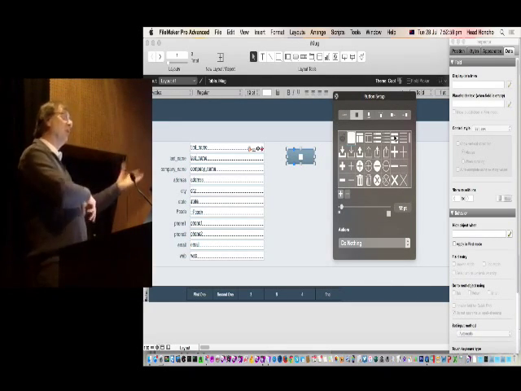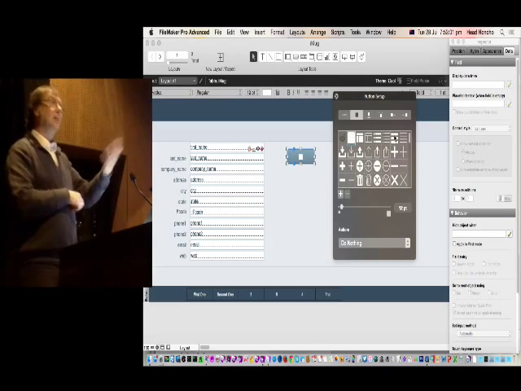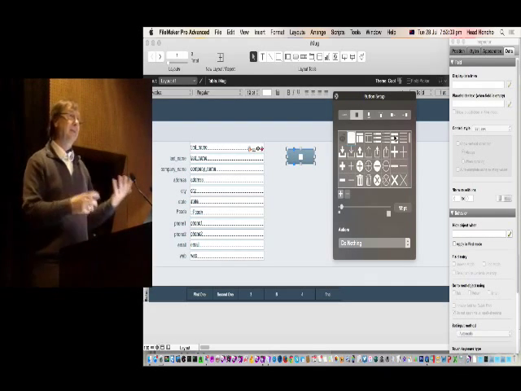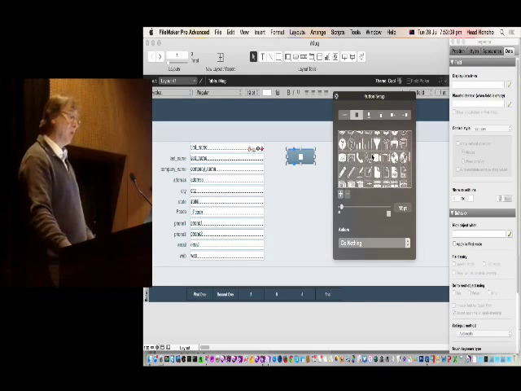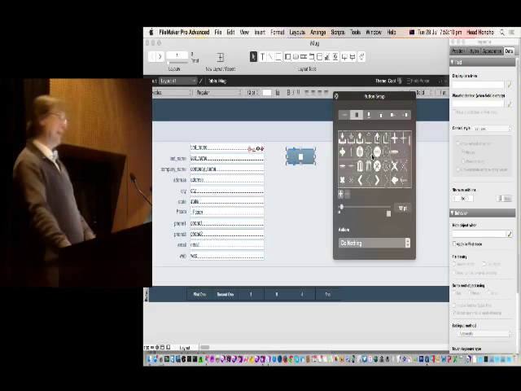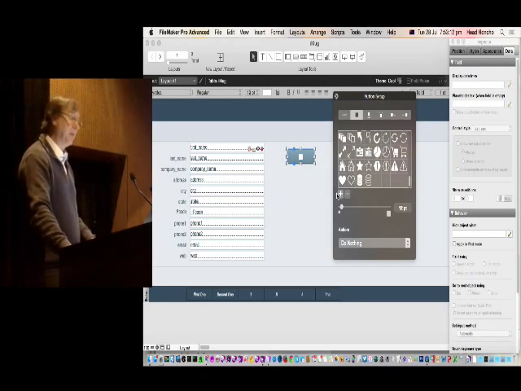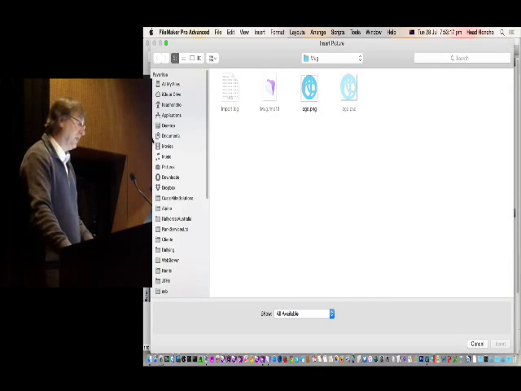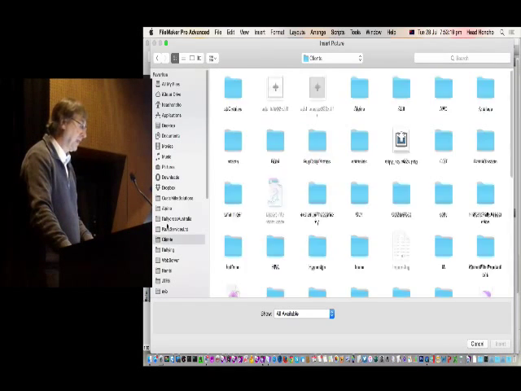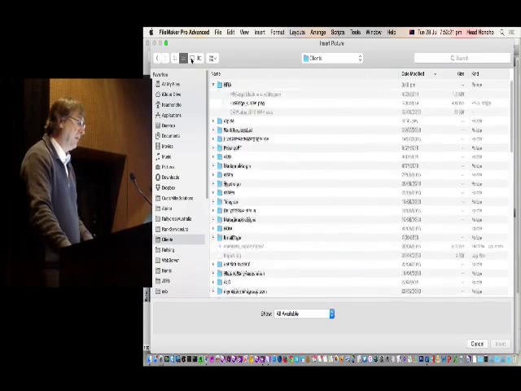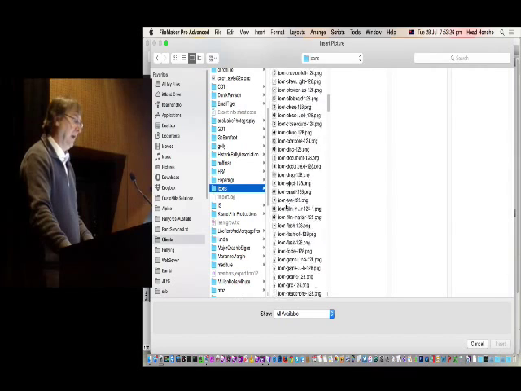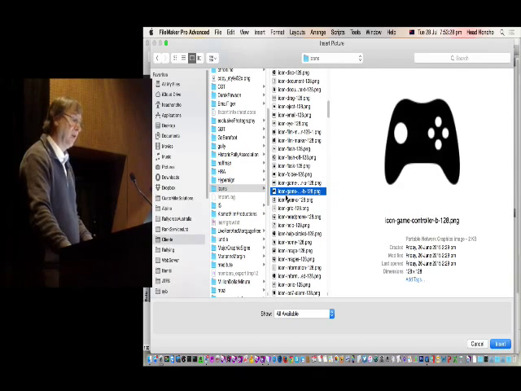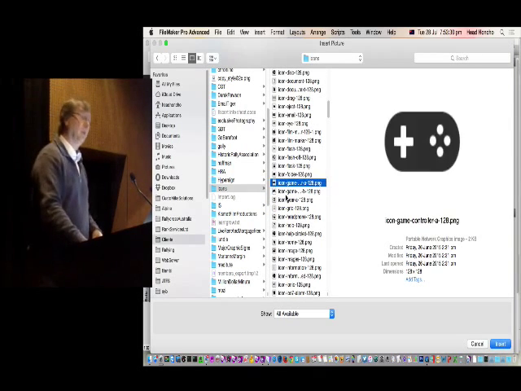What I used to do is I used to bring a picture in and turn it into a button. Now you can create a button and have an icon in the button. They've given us a whole heap. Some of them are okay, some of them are not okay, but you can add your own. So I went off and did a bit of a hunt on the web. We'll go to that one. And I found a site that had a whole heap of icons that you could download.